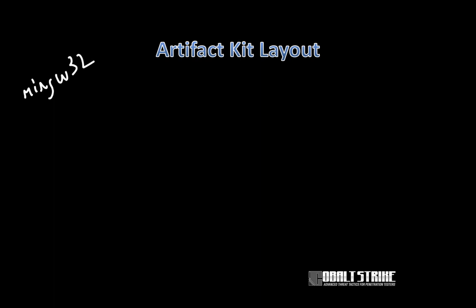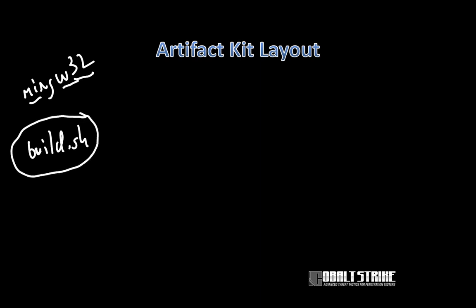So the artifact kit is built with the Minimalist GNU for Windows 32 on Linux. This is a compiler toolchain with headers and libraries needed to build Windows EXEs from Linux. I mentioned that your compiler can be a concern to some heuristics, and this one is not the compiler that's in your favor. You really want to use Visual Studio if you can. But for building new executable and DLL templates from your operating platform, this option can't be beat. It's really, really nice, so that's why the artifact kit uses that. And the script to build new artifacts is build.sh.